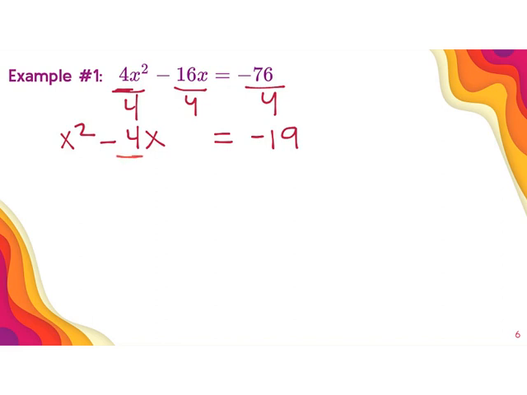My b value is right here and including that negative 4. So I am going to do my side work over here. So I have negative 4 divided by 2. And then we are going to square it. Before I square it, let me actually show you what this equals. So negative 4 divided by 2 is negative 2. Now I get to square that. The reason why I want to show this is because that's going to be my factor on my left side. So when I do negative 2 squared, I am now adding 4. So we are going to add 4 to both sides.